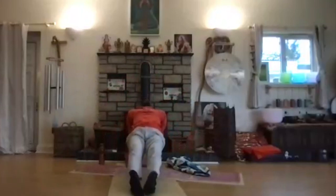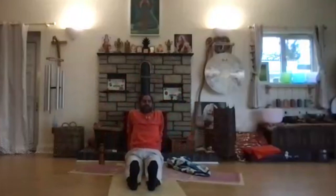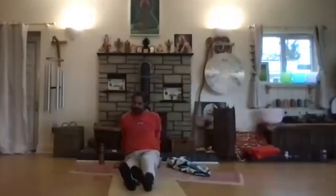And release and relax. Take your hands behind, fingers pointing back to you. Gently push back on your hands and walk your feet away to get your toes to touch the floor. And take a couple of breaths here. And release and let go.